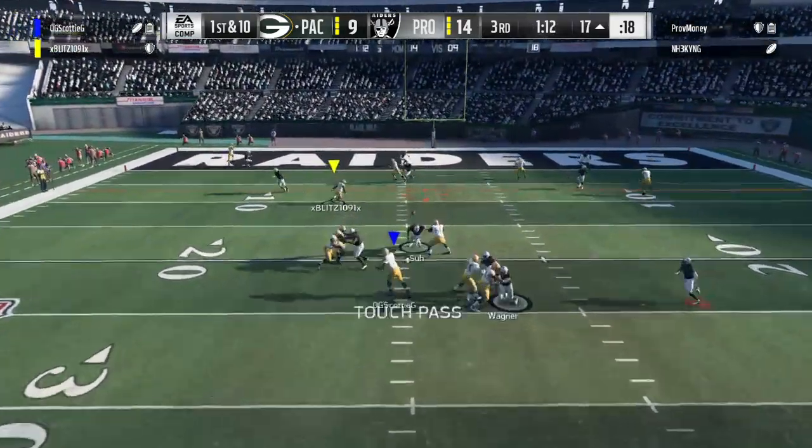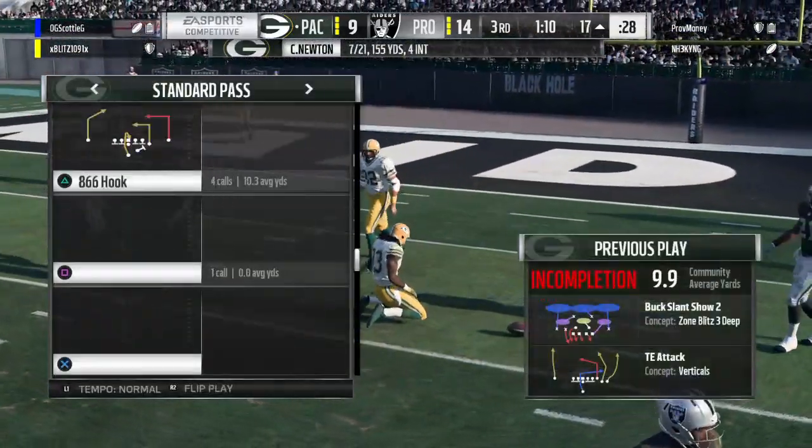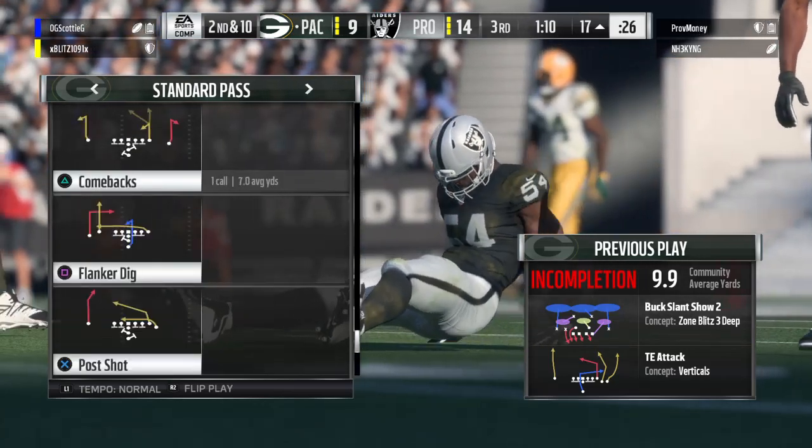Inside the red zone here, they'll look to throw. He couldn't quite hold it. Got hit. Ball pops out, incomplete.